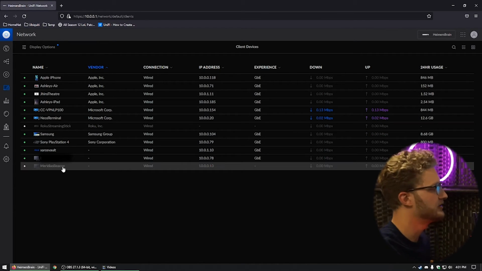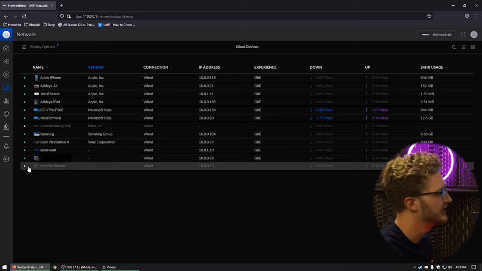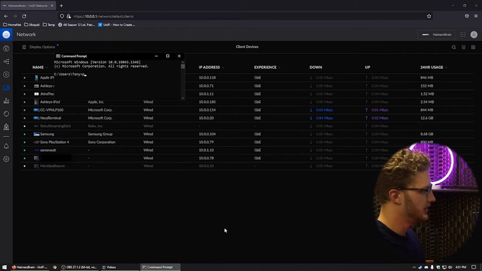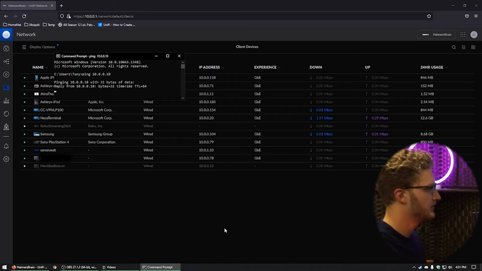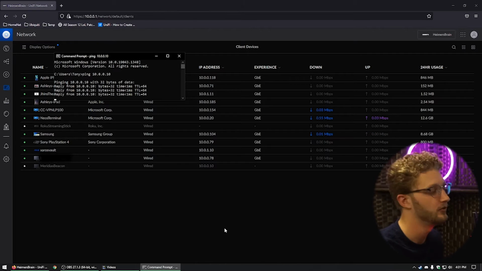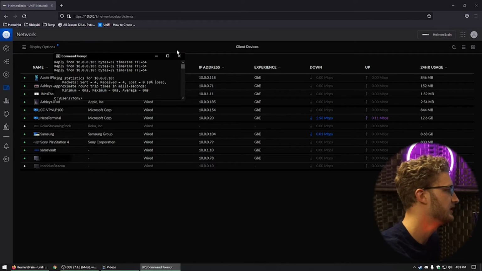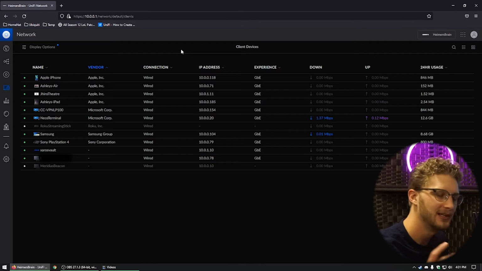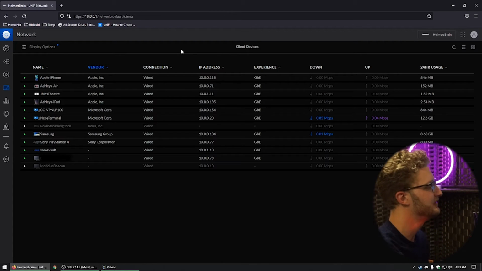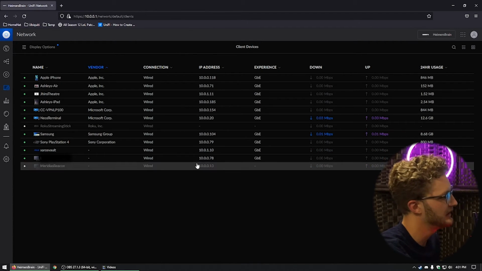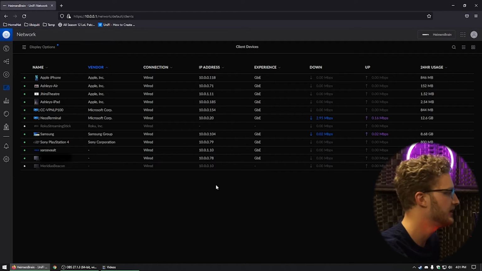And one thing that you'll see here that's weird, right? Look at my RADIUS beacon. It's actually grayed out. It's showing offline right now. But I can assure you, my RADIUS beacon is online. So there's a little bit of, I guess, tweaking or some defect you're going to have to live with here. I'm sure they'll do better at the device detection here in the future. But you can see there is an issue there with that.